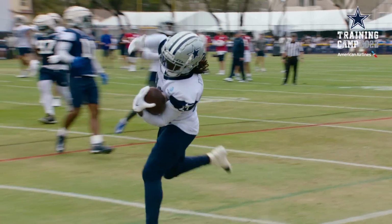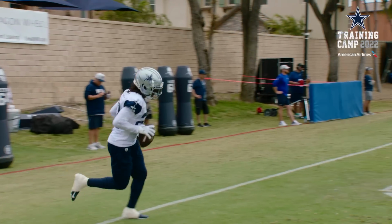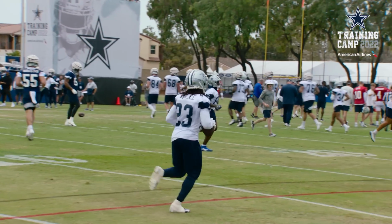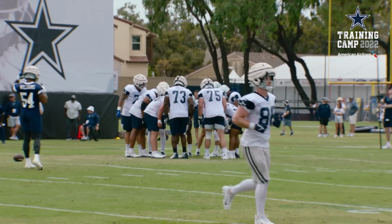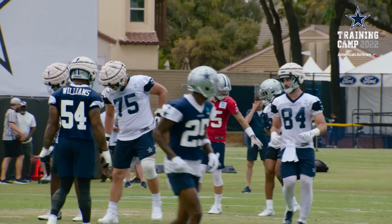There's Dowdle right there. You just mentioned him a moment ago. Right on time. They had Pollard in motion formation. It was a 12 personnel. They had a couple different looks there, and then it was Dowdle that ultimately got the football. But even the play prior to that, you saw Ezekiel Elliott weaving through traffic. He looked crisp, spry, made some cuts back and forth, and, of course, he took it to where it would have been close to a touchdown.